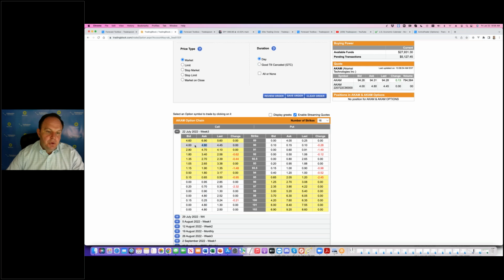So when you have wide bid and ask spreads like the 90 call, I propose to always use intrinsic value, especially on weekly options that expire today. You should be able to buy the 90 call right now for $4.35, right? And I would not pay more than, let's say, a dime for this trade. If today was Monday, you might have to pay a little bit more, 20 cents. So that's a great question.